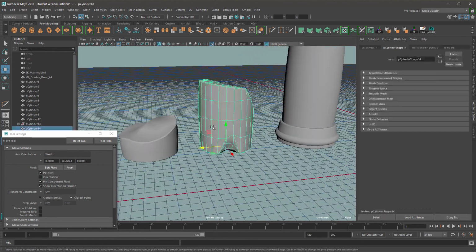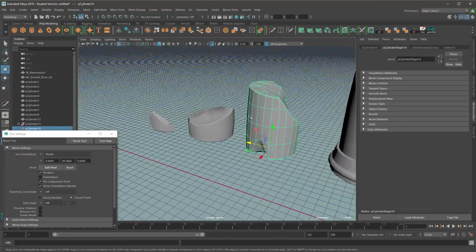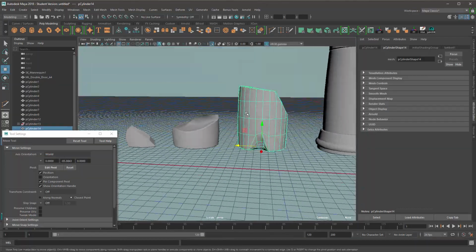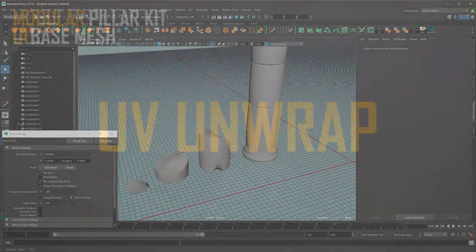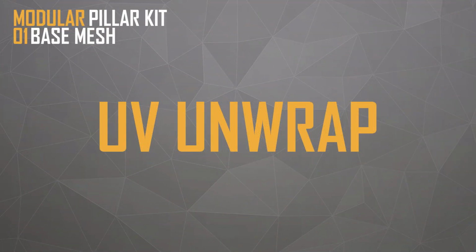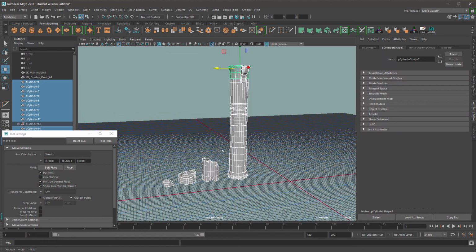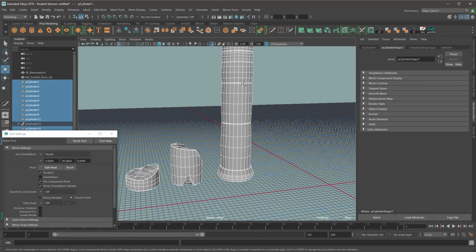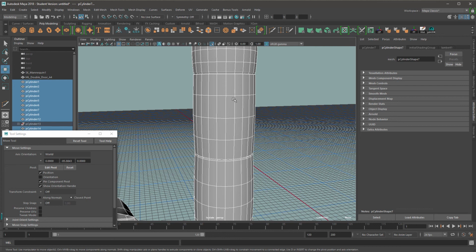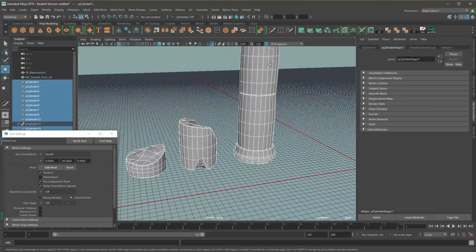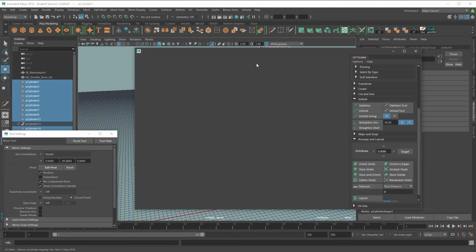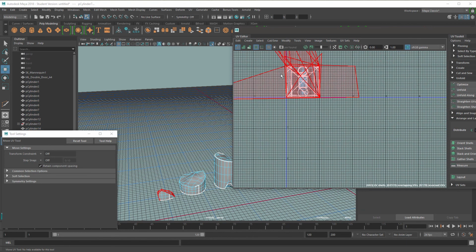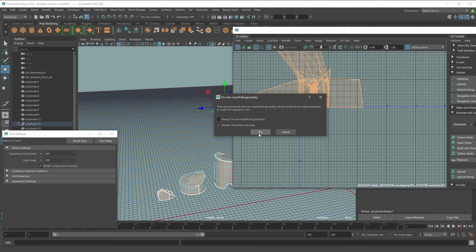Okay, so we've got the damaged pillars now. Some big chunks. This is kind of the general shape. I'm not really going to deviate much from this in the sculpt. I've also made a little piece here that can be placed, scattered around the edge of the broken pieces. So the next step now is to quickly unwrap these. I'm not going to be super neat with the unwrap because of the shape of these. They're not going to unwrap completely square to the grid. So I just want to get kind of close and I'll be happy with that. So I'll grab my UV shells and quickly lay them out.